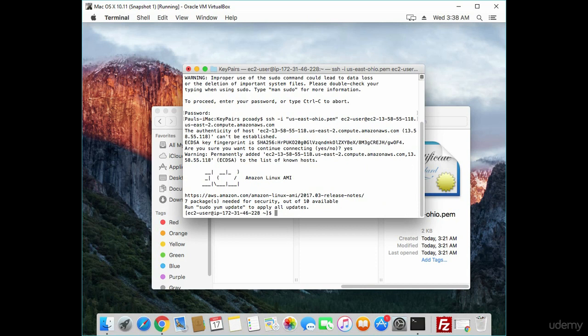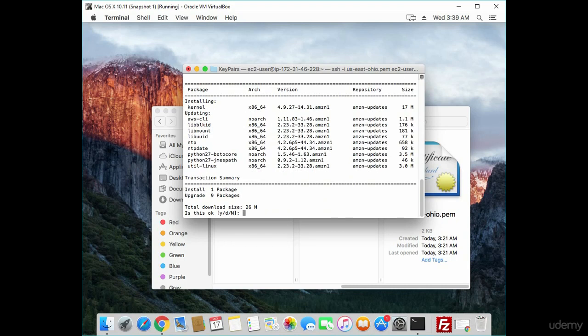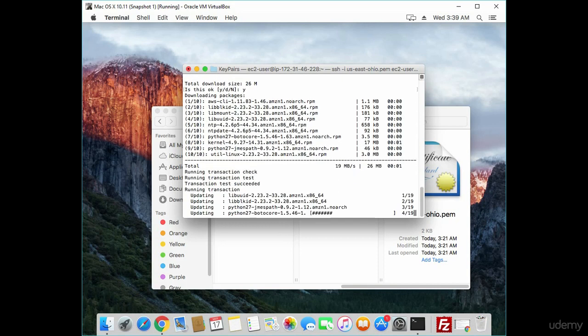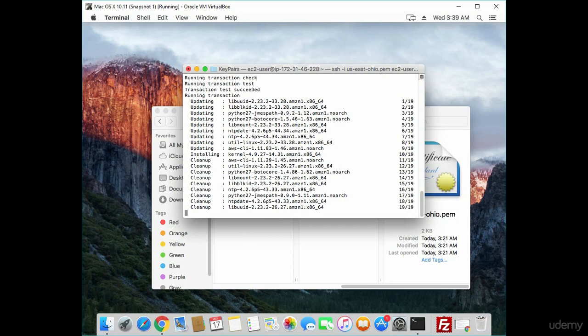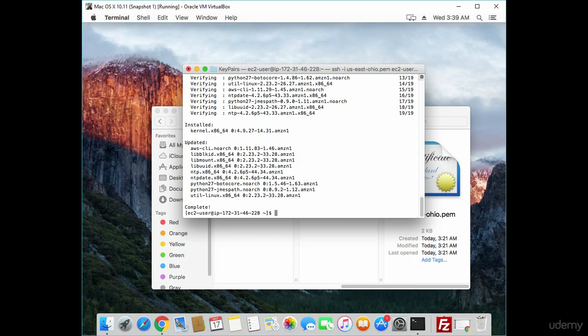And so we can do our sudo yum update if we want. And there we go. So we've successfully connected into our Linux instance using a Mac. Something new for me. I'm not a Mac user, so it was quite interesting to get to do this. But life is a lot easier for Macs as compared to Windows. So this, as you can see, we just go straight into terminal. There's no using PuTTY or anything like that. You just go straight in, and it's a lot easier. It's very easy, very similar to the process that you use with Linux as well.